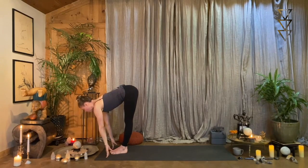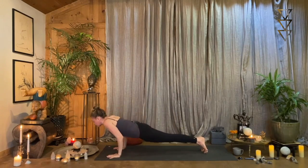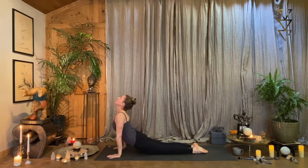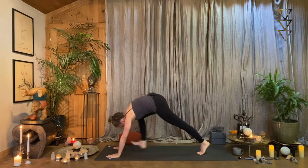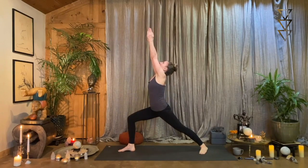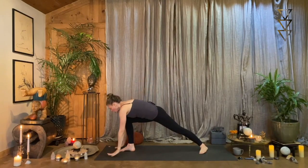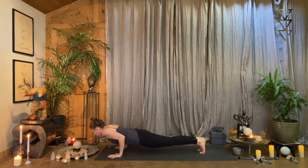Inhale, gaze forward. Exhale, step back. Lower chaturanga. See the tip of the nose and slightly forward. Inhale, upward dog. Look at the ceiling. Exhale, downward dog between the legs. Step your right foot forward, your back foot flat. Inhale, you trace the gaze all the way up until you see your thumbs. Exhale, both hands down. Go through the vinyasa and go to side 2 on your own.